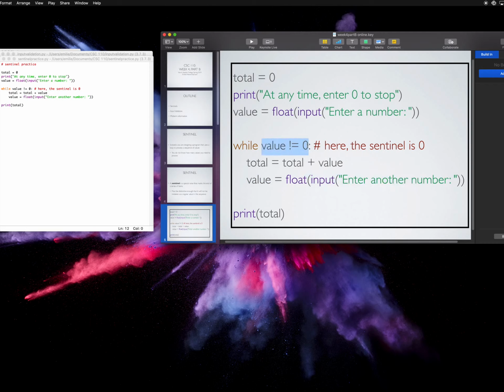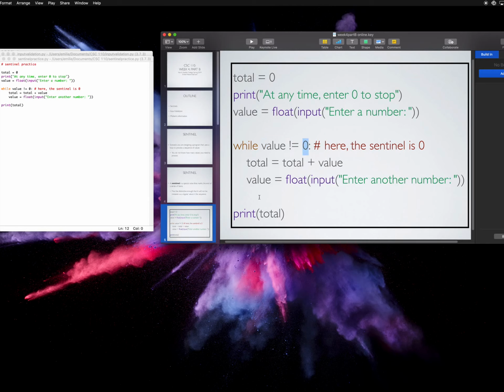You have a while loop, and whatever variable is keeping track of the new piece of data in your series of data, you check to see if that variable does not equal the sentinel. If it doesn't equal the sentinel, you want to keep running the loop.